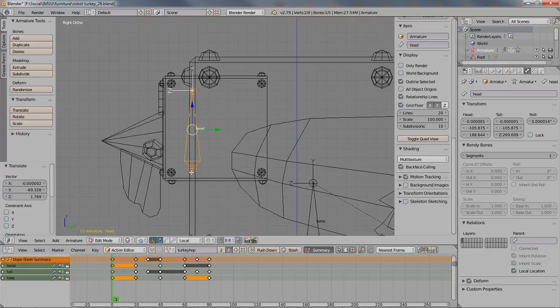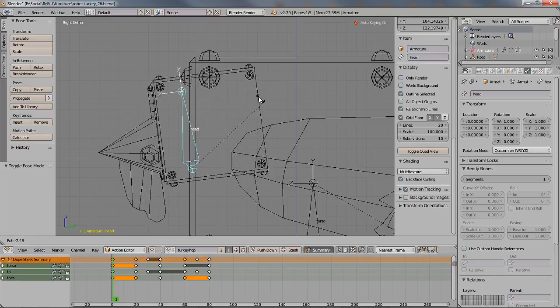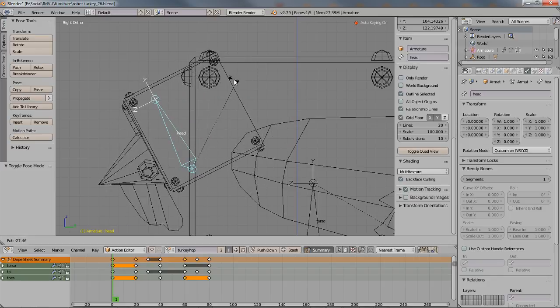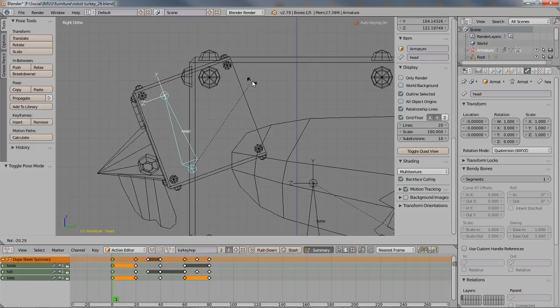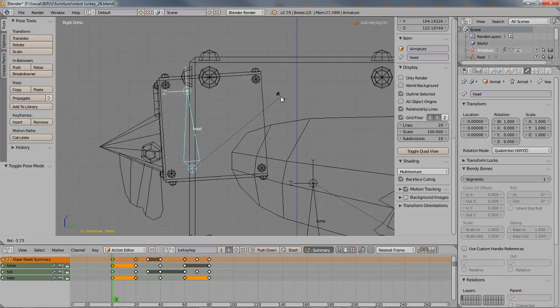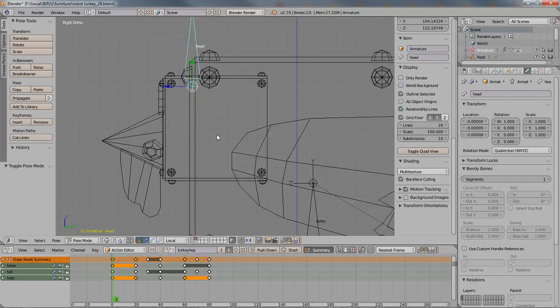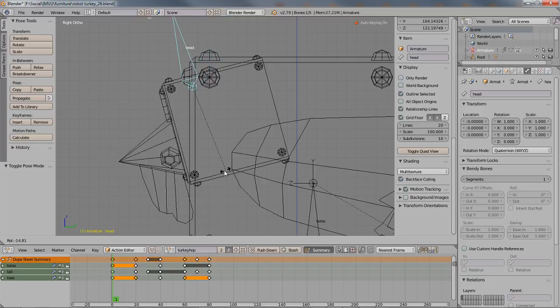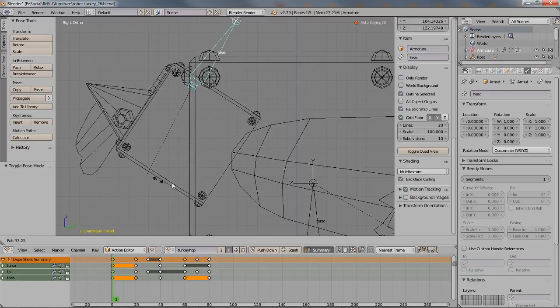But if we keep the pivot point where the head effectively joins the body, we then change the way the head pivots again. And this time, you've got to watch out for overlap. The top section of the head is poking through the body. So where you position bones, if you position it at the top, we would get an upward looking animation all the time.